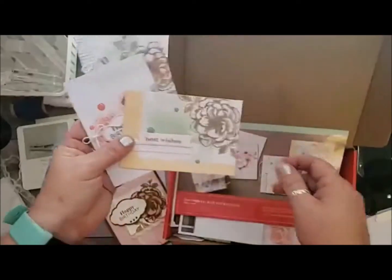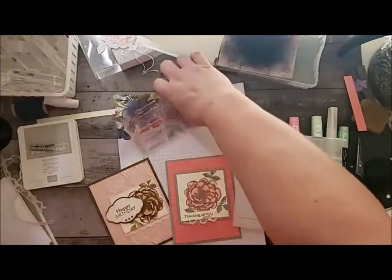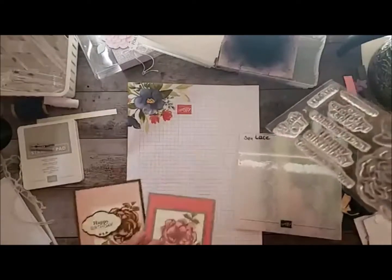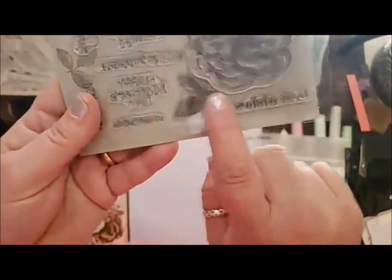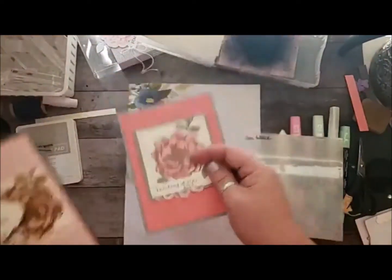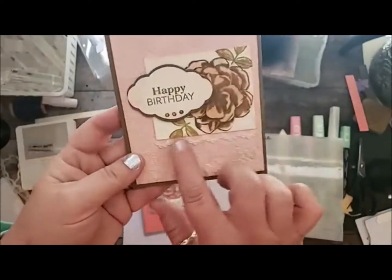So you can get these 3, and what I love about Paper Pumpkin is I love the stamp sets. Even though I love the projects, I love the stamp sets. So this is the stamp set. You guys see that? It's a distinctive, which means it's one of those that's photo quality. I love this leaf, and it has a great set of sentiments. So I made a couple of cards, and we're actually going to make this one today. Here I made it in a vintage look, and I love this new ribbon.